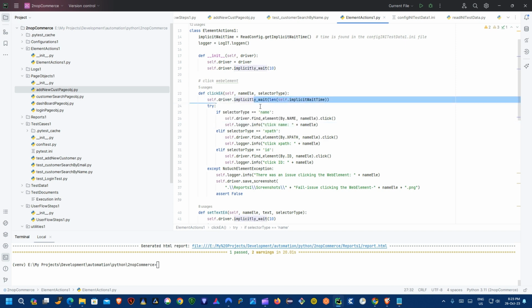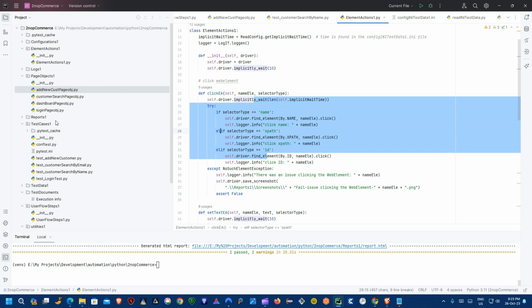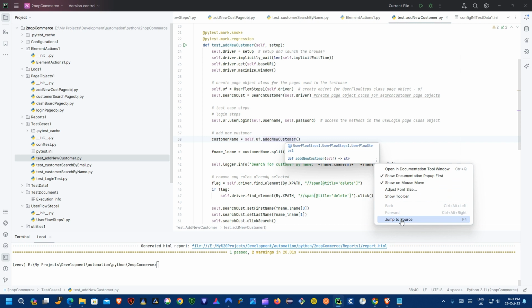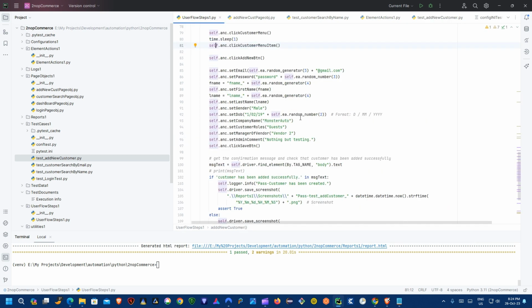So let me back up here. Coming back into the add new customer page, as I mentioned, I created this reusable add new customer method in the UserFlow file, the class. Let me just get into the source.